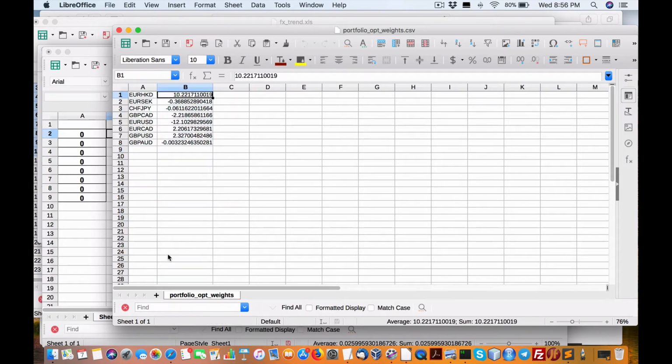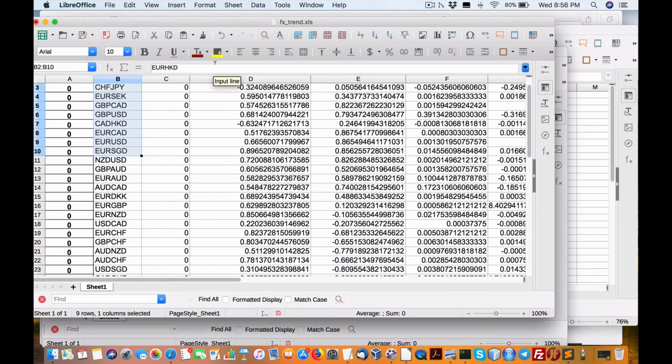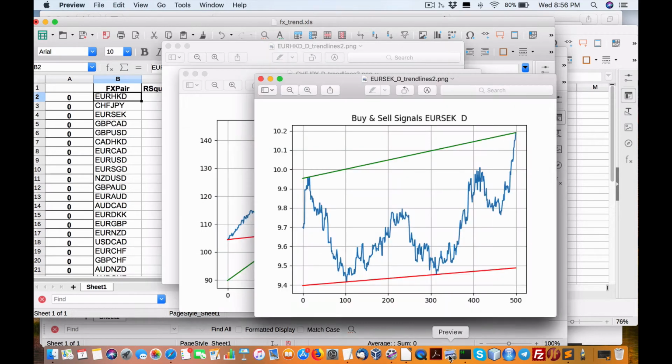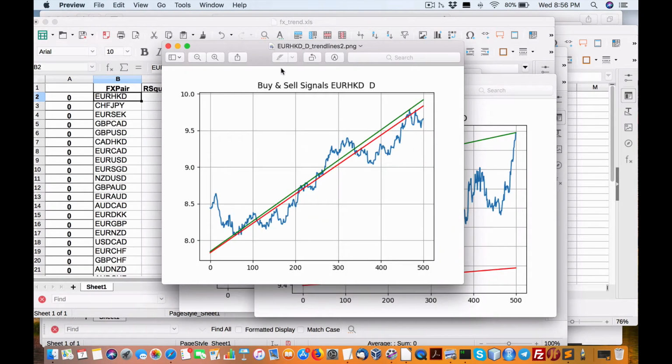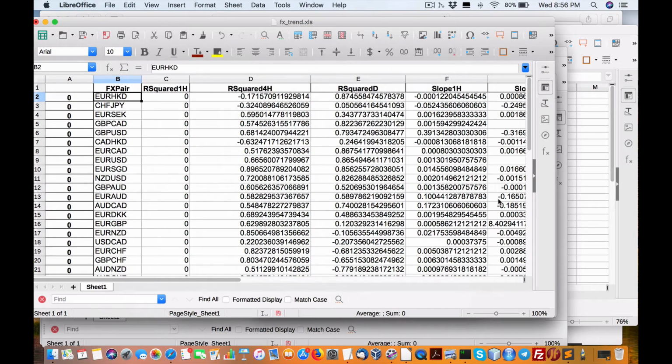So in this case, as I said before, because we know and we've confirmed that just even visually on the trend chart here, that if we look at the Euro Hong Kong dollar, it had the strongest trend, as we verified, let me just see it here. Where's my preview thing? So here's the one that has the overall strongest trend. Okay, so we know historically with a higher probability that based upon this trend, we should be able to get a higher rate of return expected.